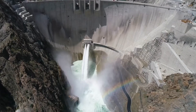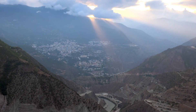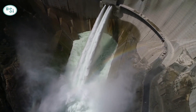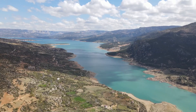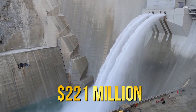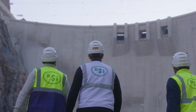Despite its benefits, the dam has sparked controversy due to its potential effects on local wildlife and the need to relocate people living nearby. The hydroelectric plant at the dam is expected to produce 1.9 billion kilowatt-hours of electricity, enough to supply around 650,000 people. Located in the north-eastern part of Turkey's Artvin province, the Yusufeli dam will contribute over $221 million to the economy every year, and has been constructed entirely by local engineers.